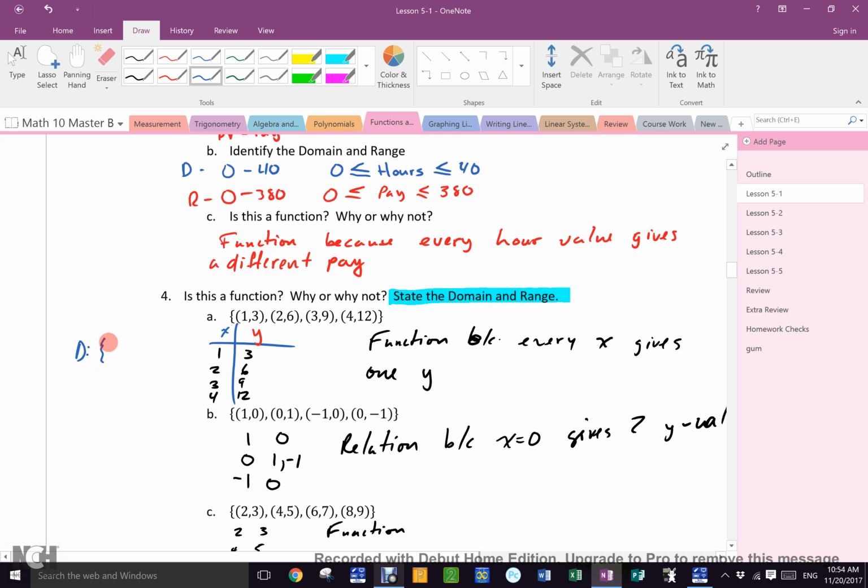So we got it. I won't do the brackets. I'll explain the brackets later. It's 1, 2, 3, and 4. Could I say a 1.5? No, because I don't have that data. What's the range? 3, 6, 9, 12. Now, please notice they happen to line up. That might not always be the case. Everybody cool? Like, that's not going to be the case here, is it? Right? Because of that. Everybody good? Okay. So really you only have to do 3 things for homework tonight.